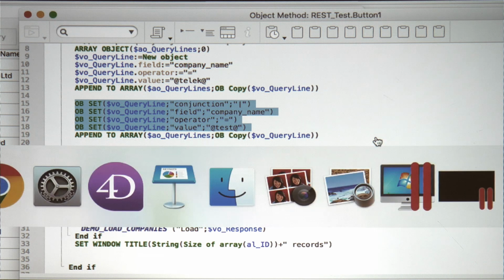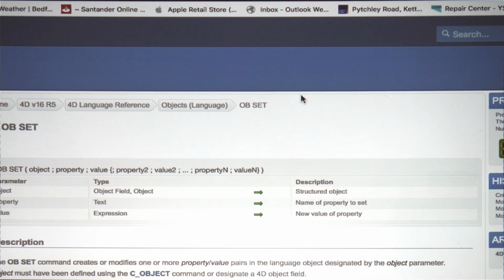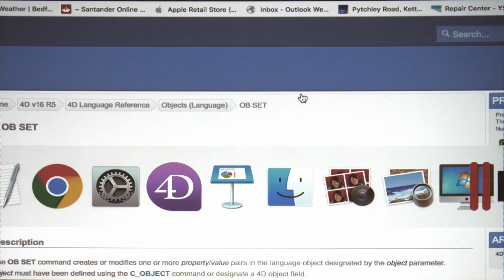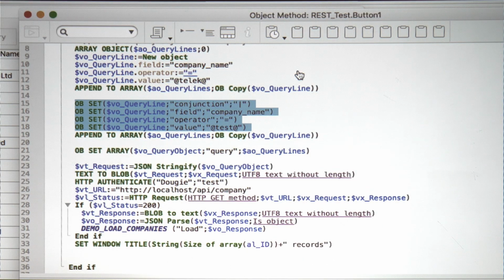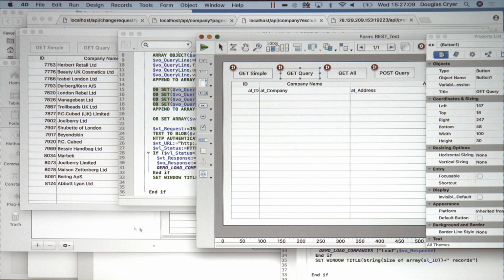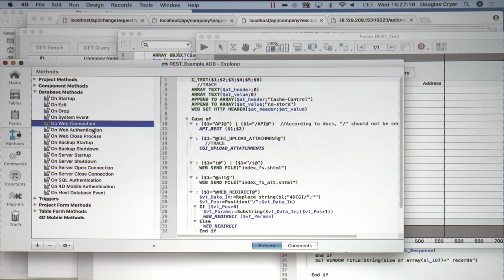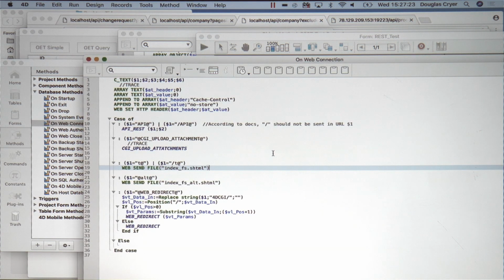Yes, yeah. At the moment, I'm actually making a web call to myself. And your REST server is basically running a loop inside that? No, my REST server is just the web server. Okay, and you've got a method in HTTP request that responds to it? Yeah, I have to go back into small mode because I can't see this at the moment. So if we go to the on-web connection is basically, there's a few other things going on there, but essentially it's wrapping into this API REST method.